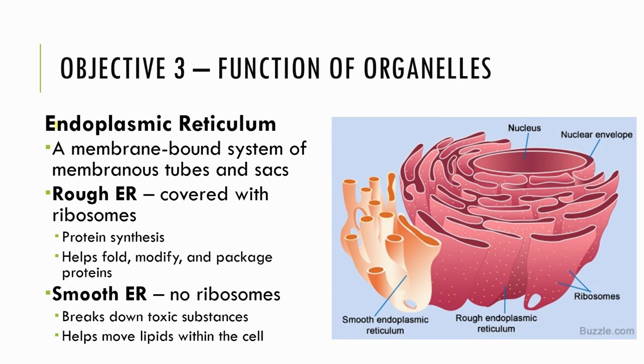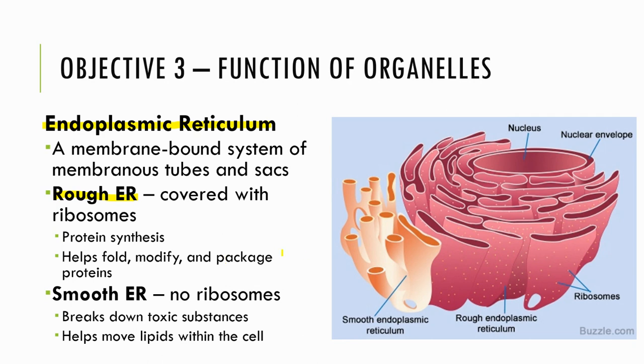Now the ER stands for endoplasmic reticulum, and in general it's a big wavy network of membranes. It's outside of the nucleus, and you can see that it's very long and folded, and it's a combination of membrane tubes and membrane sacs. And so there's actually two types. We have the rough ER, which once again is rough because of the ribosomes, and because those ribosomes are attached and they are the site of protein synthesis, the rough ER is also going to be a site of protein synthesis.